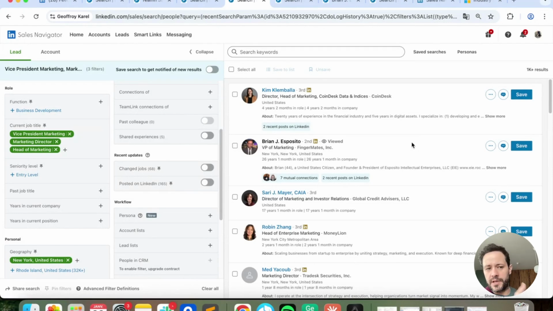It's also important to notice that Sales Navigator is going to look at all your current job titles to find people. So again, a person like Brian, who may have 10 active job titles, which is a lot, of course, probably an exception, but if you have maybe 2 or 3 open job titles, then LinkedIn will search in all of them as a possible current job title.